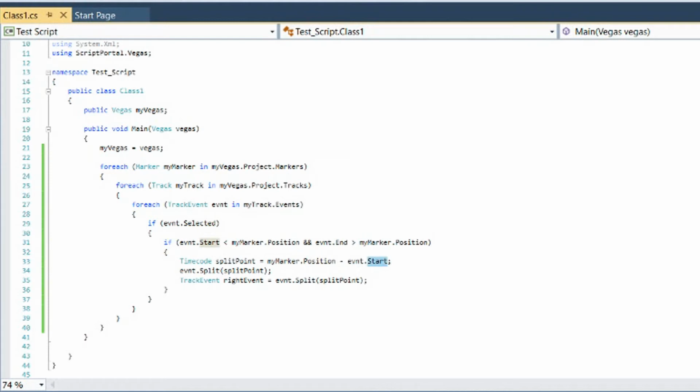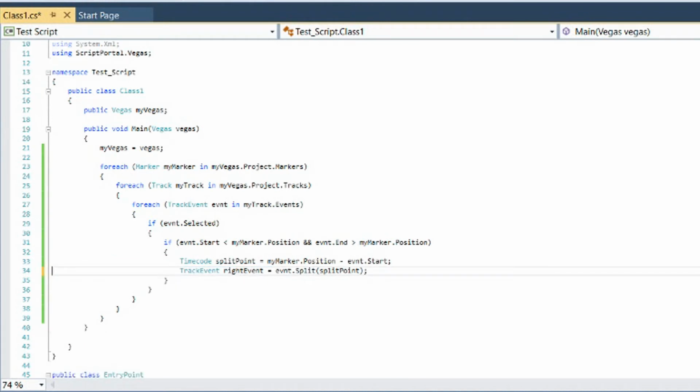Now there's a couple different ways we can call the split command. If you just call the event.split and pass it the split point, it will split it at that point. But that's fine if you don't need to know what the other side of the split is. If you do want to know what it is, let me just get rid of this line, and we will look at this one.